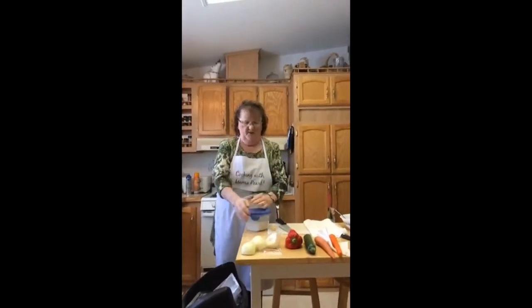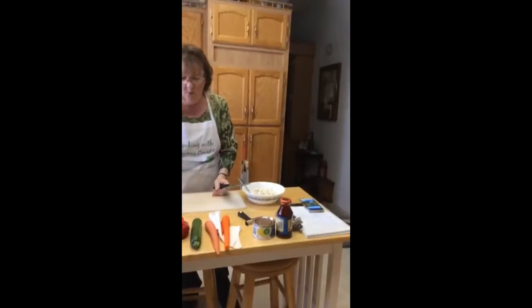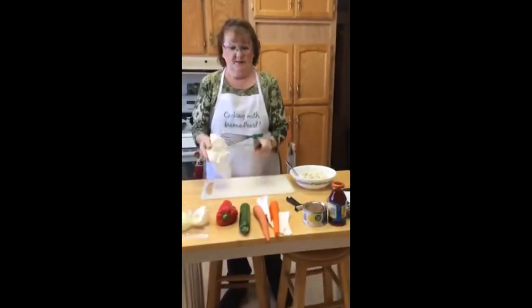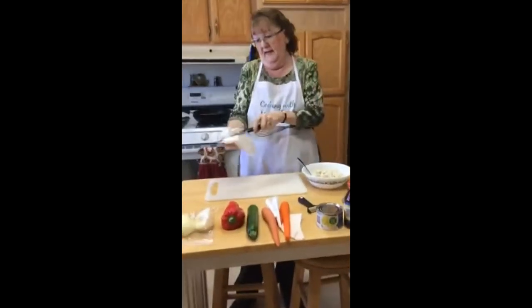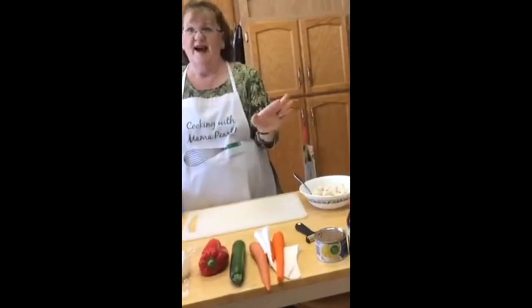But I really like tofu. There's so many things, you know, if you want fillers and add more protein, this is one of the ways to do it. Just like that. Whatever your family likes. Remember, that's kind of my motto, is if your family doesn't like something, leave it out.